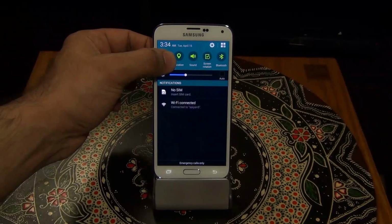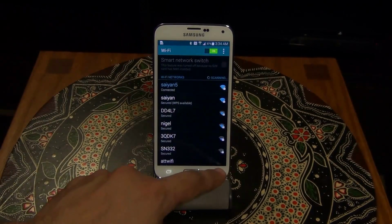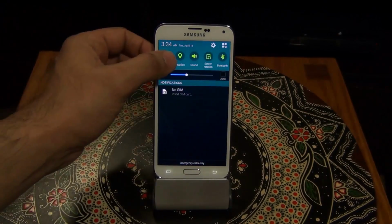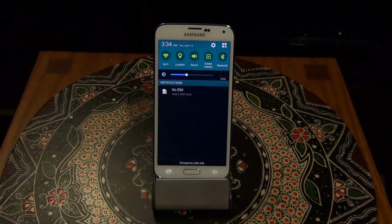So for example, press and hold, and there you go. These are the detailed Bluetooth options. If you simply press it, it turns it on or off. But if you press and hold it, it goes into the detailed options, alright?